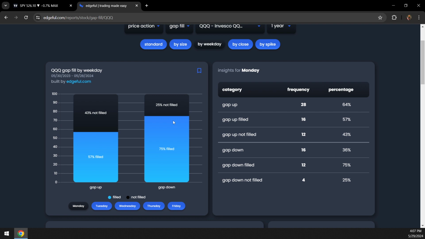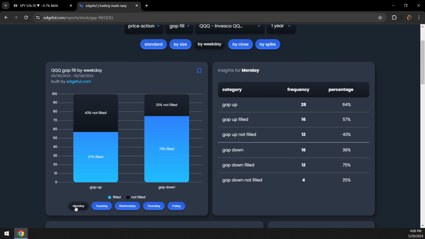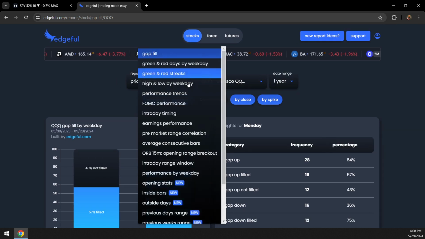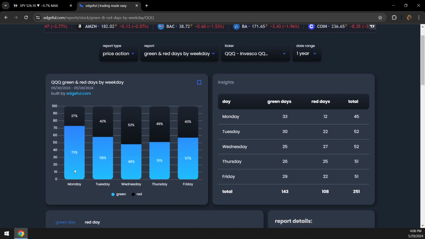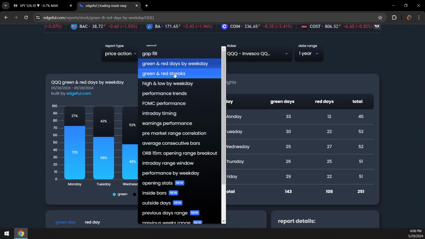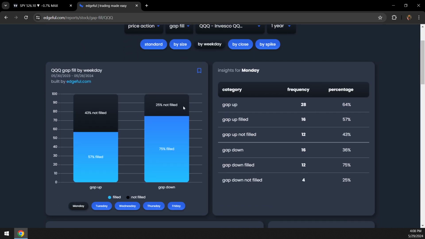Monday, gap downs fill back up 75% of the time. That's really interesting to me. So, if we see a gap down over the weekend into Monday, we also know, based on that other report I was showing a while ago, Monday is our most bullish day over the last year. So if I'm going into Monday and I see a gap down, Monday's the most bullish day I have, plus 75% of the time on Mondays, a gap down is going to go fill. That's adding some really cool stats, some really strong numbers into my trading setup for the day.